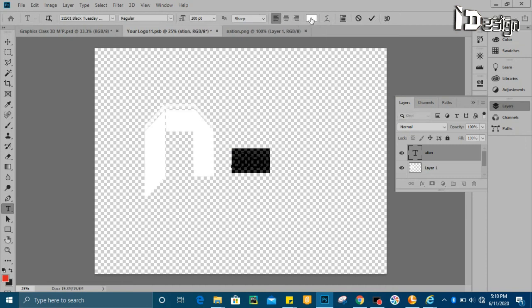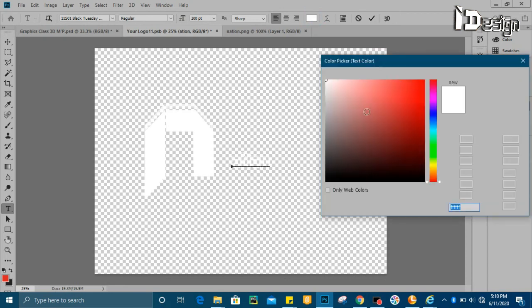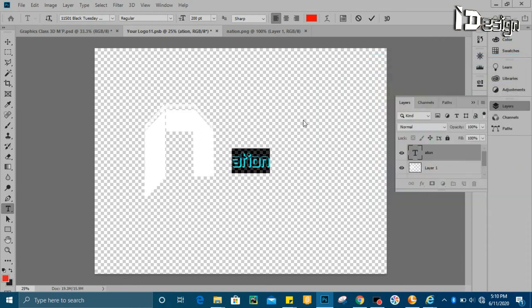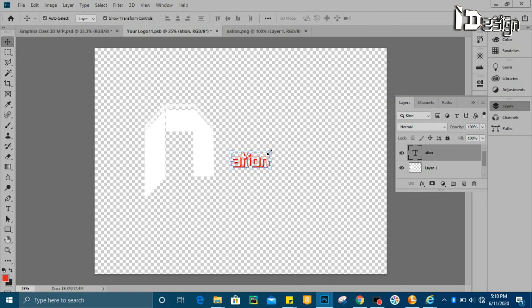Then we click here and change the color to any other visible color. The reason why we can't see is because white is also the color of the background. The background is somehow white. If you are using white text and it's very small, it will be impossible for you to see it clearly. So you click OK, and after this we can now increase this to our preferred size.